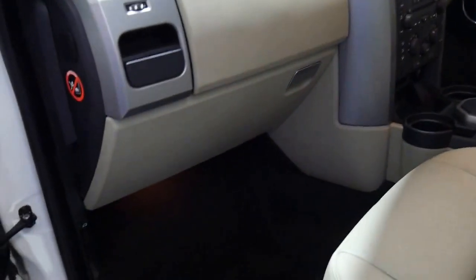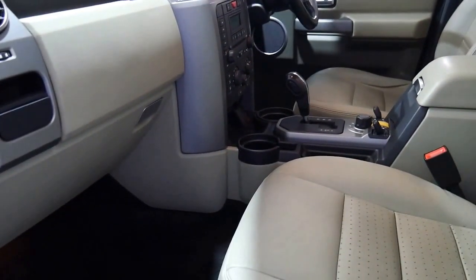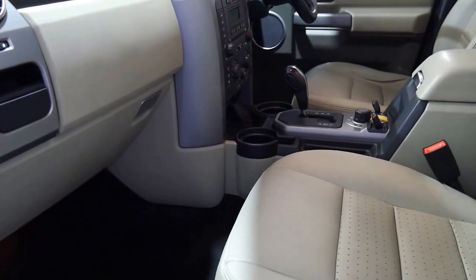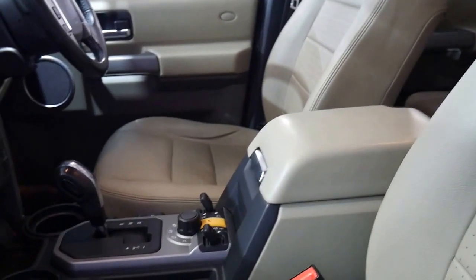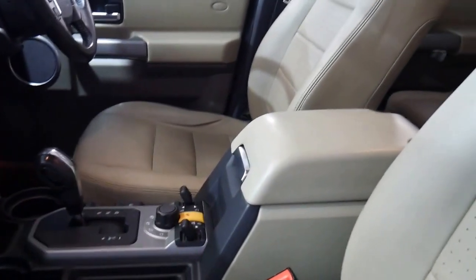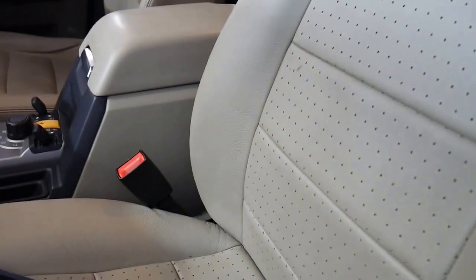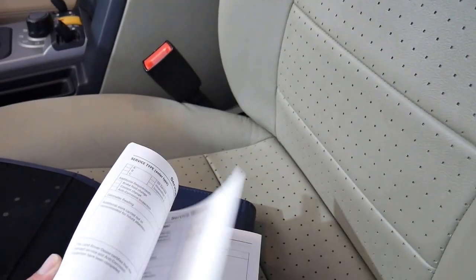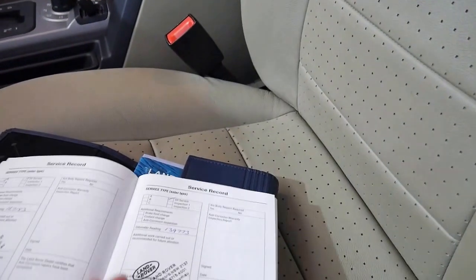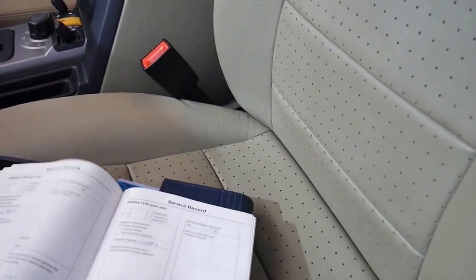If you have been looking for a Discovery, this car is definitely worth looking at. You may have looked at a few private cars and thought you'd have to buy something newer or cheaper based on the condition of what you've seen — it happens a lot. If you are quite fussy, this car is in particularly good condition. Looking at the most recent servicing, it's always been a Sydney car: Concorde Land Rover at 140,000, 127,000, 120,000, 98,000 kilometres — pretty good.